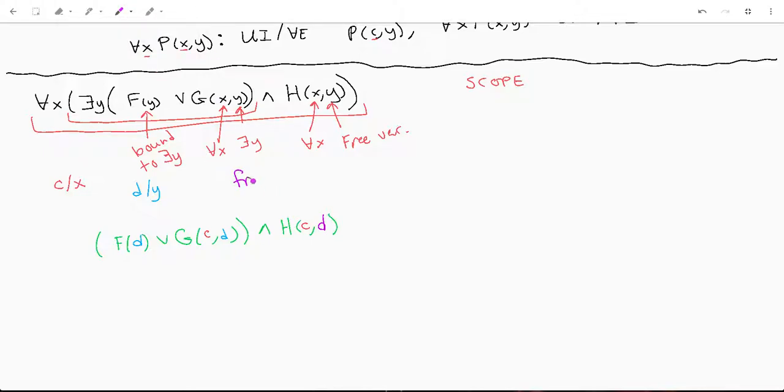And then free is purple. So I hope that kind of gives you a clearer picture of how this works. Since this x is bound to everything or since all of these x's in here are bound to this x whenever you substitute you can kind of plug that new variable which is c in for that x. But whenever you do this y substitution with a d you have to pay attention to the fact that that only applies to this small section right here.